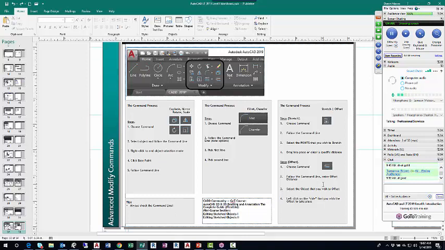I always just feel compelled to sort of spell it out. We'll start off with the offset command first. The order of events in our floor plan drawing will look something like this. We'll create a polyline with the rectangle tool, then we'll use the offset command to create the wall thickness.